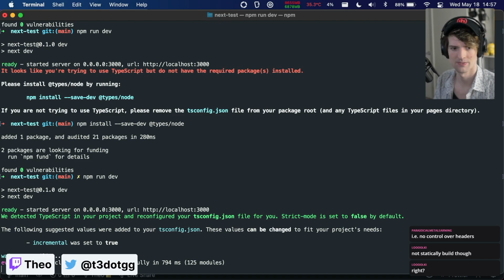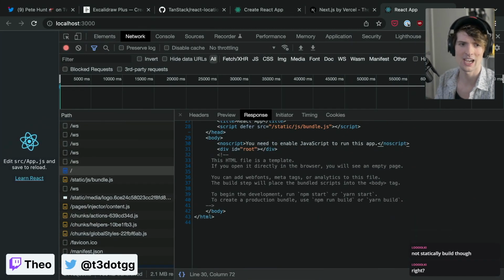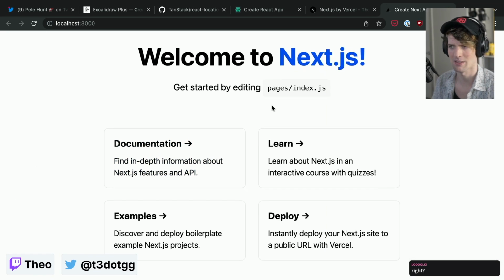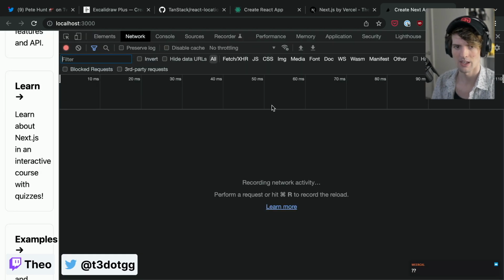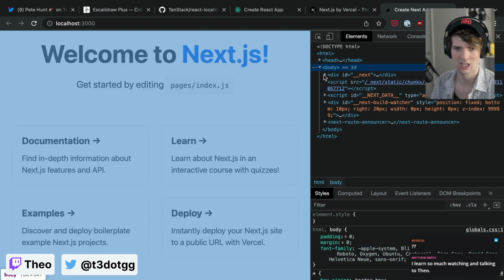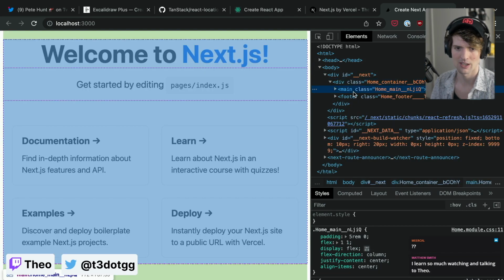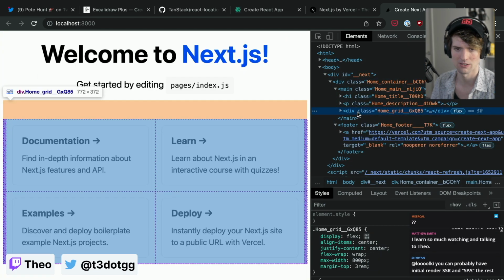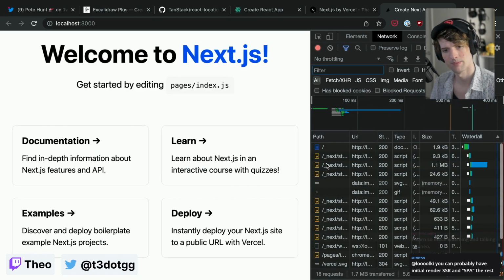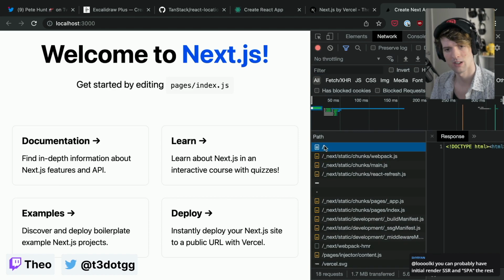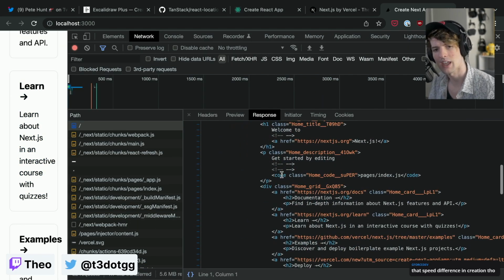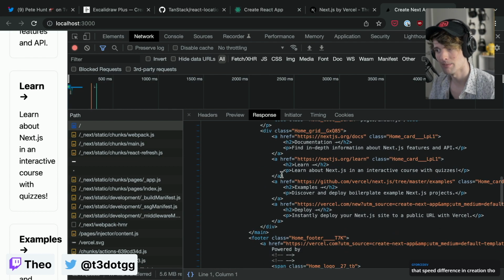Cool. So now if I refresh localhost 3000, I'm going to get the next site instead, because this is the Next.js template. If I go to the elements here, like I was doing before, you'll see, obviously, this is all the HTML for the page as a next root. And from here, it works pretty much identical to any site. The difference is, in the network tab, scroll up, prettify, we actually get the HTML for the page from the server.